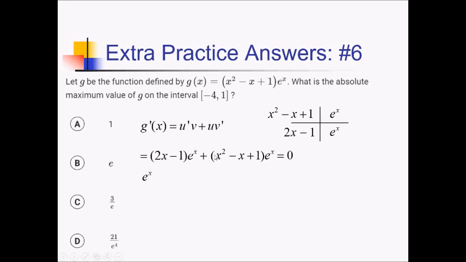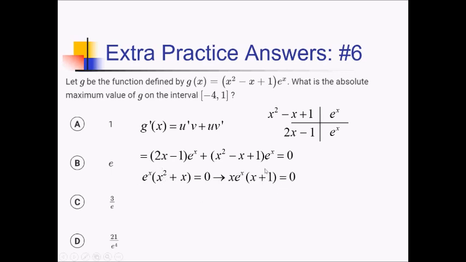I'm just going to combine some like terms and stick them in parentheses next to the e to the x. So I have an x squared, there's no other terms to combine with that. 2x minus x is just x, plus x. And then these 1s are going to cancel. So I just end up with x squared plus x, and that all still equals 0. To get a little further, I notice that I can factor an x out of this parentheses. So I'll have an x, an e to the x, and an x plus 1 when all is said and done.